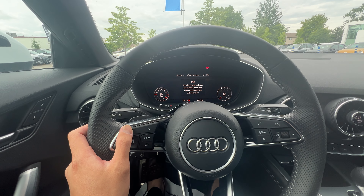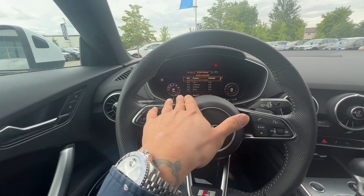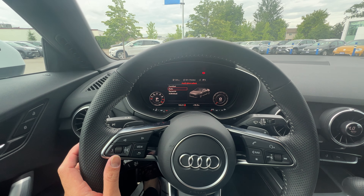Let's turn the volume down quick. This is what we call the virtual cockpit — you press the left and right arrows and you can go through the different modes. There's the map, you can access your phone, and it does work with Apple CarPlay. Once you link your phone in, everything will be synced right into here.